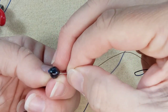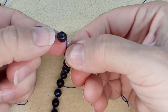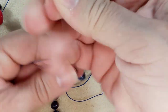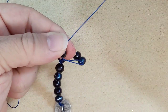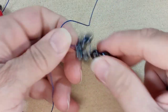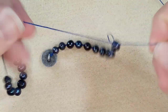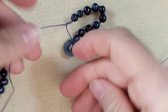Let's see what I can do here. This is a tiny, oh, it's going through. This is a tiny pearl. I love these potato pearls. I don't know what it is about the shape that I find so fascinating. Come on. There we go. Tighten. Okay.